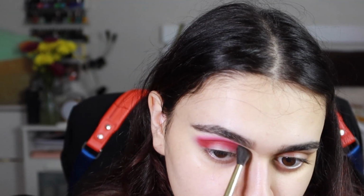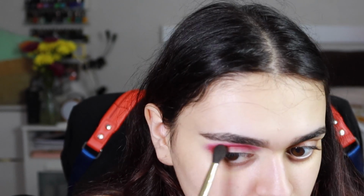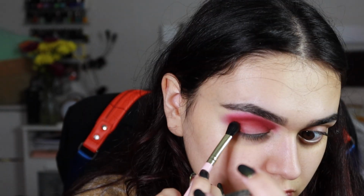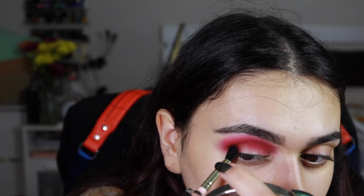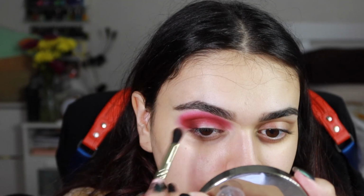I'm trying to blend the Midnight red shade just with a blending brush. I'm going to take that same blending brush and take this shade called Chest of Souls and put that in the inner portion. I'm going to go into this shade called Terror and deepen up the outer edge. I'm not seeing enough of a difference. That Midnight shade is just too dark for this shade. So I think I'm going to mix these two, the black and the red, just to make it a little darker because I feel like it's not giving me enough definition.